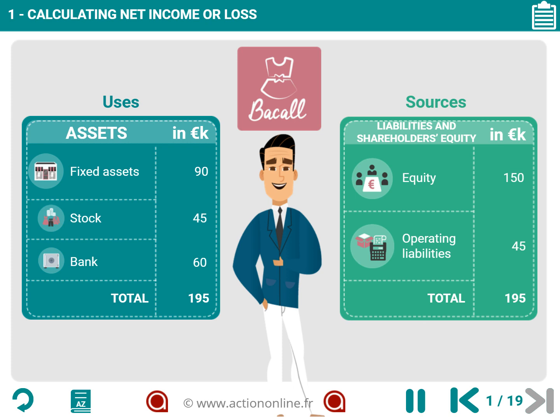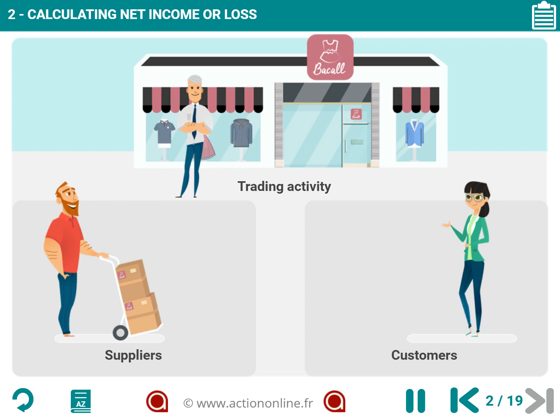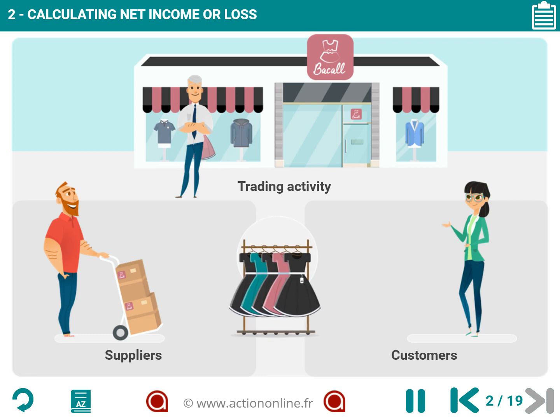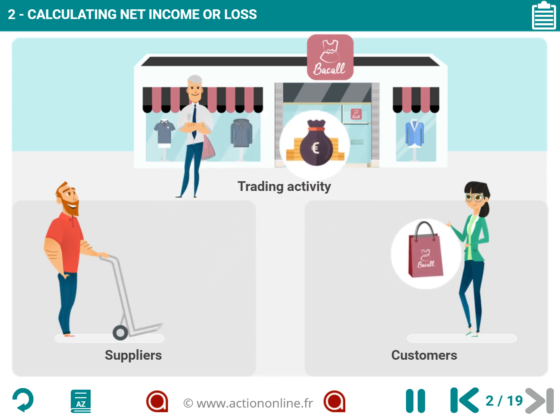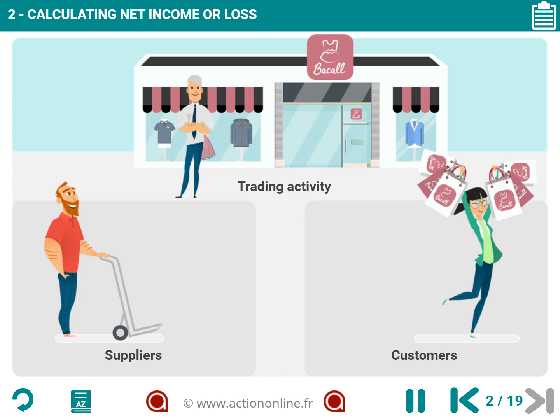The business has also opened a shop and taken on a salesman so trading can begin. Once the company has been set up, it will pursue its economic objectives, which are related to its core business. In our example, Bacall is a clothing sales business. Its operating cycle is as follows. The company receives garments from its supplier, then sells them to its customers in its shops. This money enables it to pay its operating expenses and to potentially generate a profit. The company will focus on generating a profit as its survival depends on this.